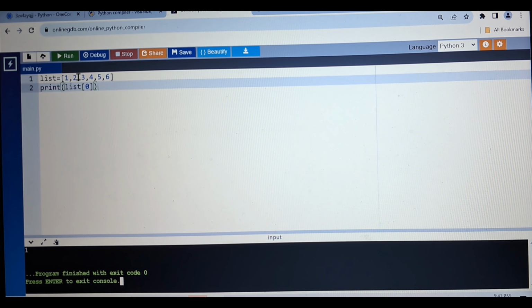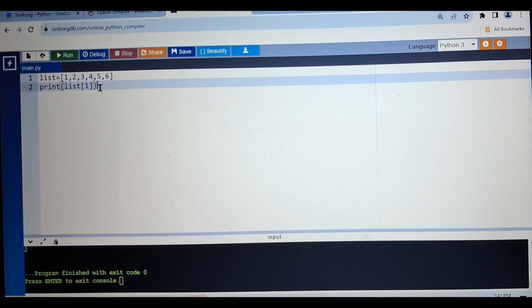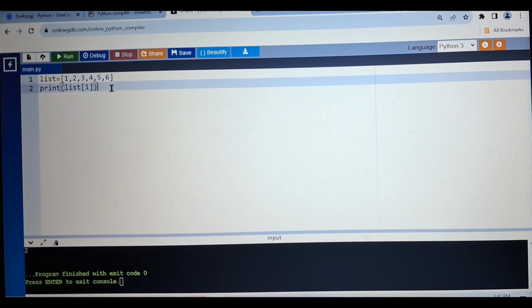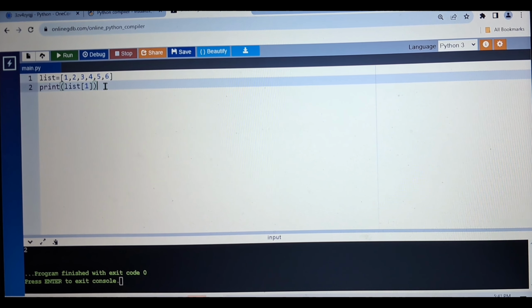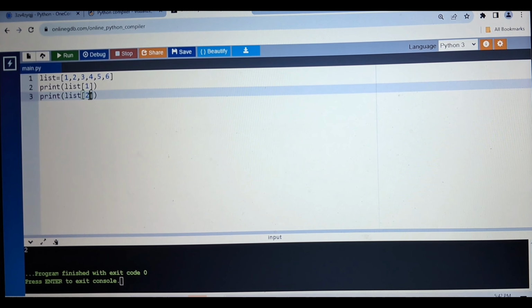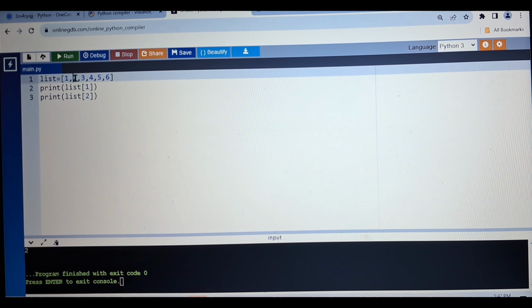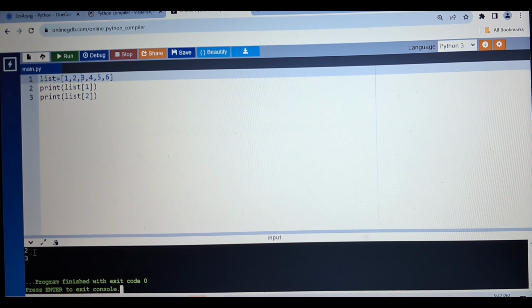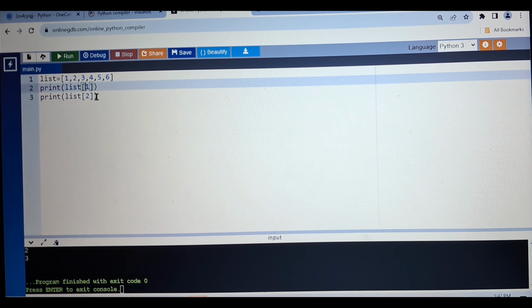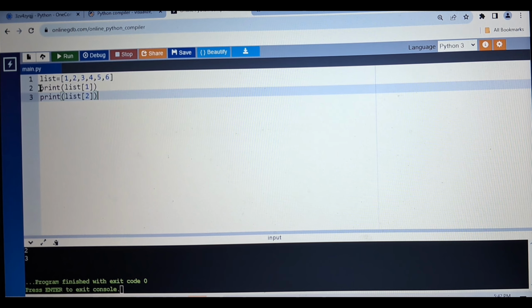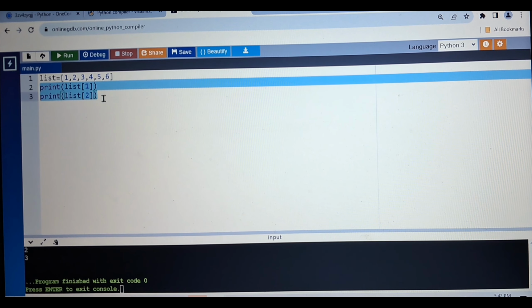And for example, I want to access the 2. So 2 is present at index 1. So at that time, I need to enter 1. See. So this is how we can access the elements of the list with the help of the index operator. I hope you're getting my point. And for example, let me copy this one, print one more time, and for example, it's 2. So index 2 is nothing but 0, 1, 2. So it will print 3. Yeah, it's printing 2 for this one and 3 for this one. So this is how we can access the elements of the list with the help of the index operator.